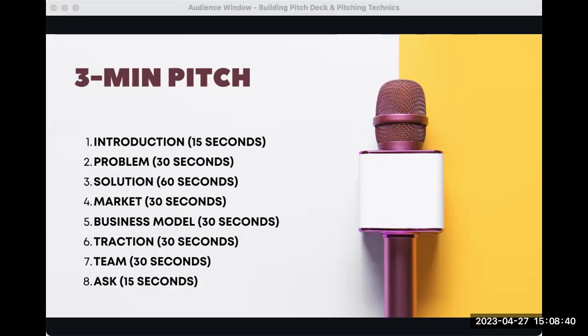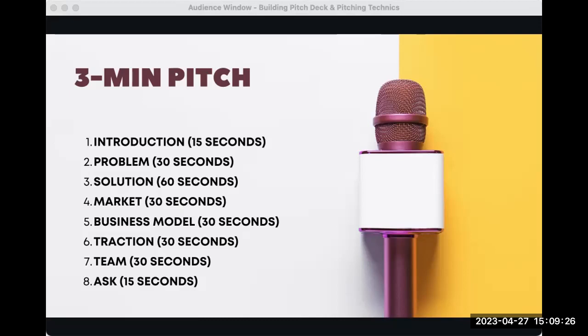First of all, it's the introduction. Begin with a brief introduction that grabs the attention of investors and clearly conveys the problem your startup is solving. This should include your name, the name of your startup, and a hook that captures the audience's interest, some sort of catchy tagline. Then problem. Describe your problem, what you're addressing and why it's important right now. Use data or statistics to back up your claims and illustrate the magnitude of the problem, why it's so important.